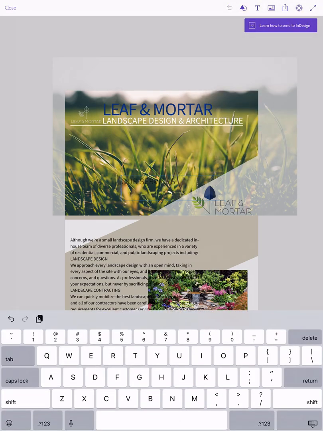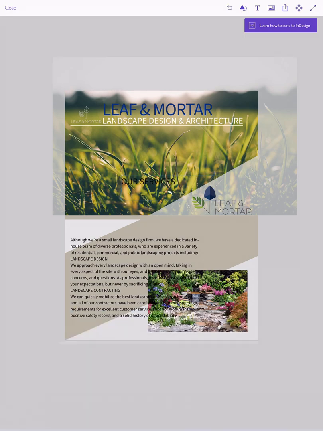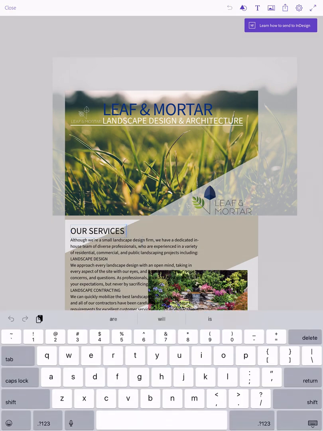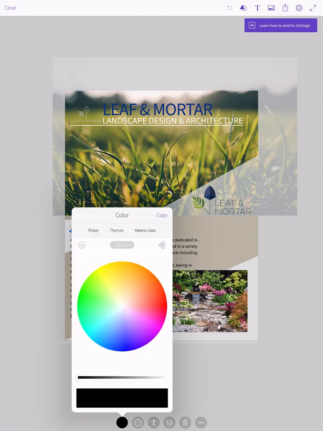Paste it. So now I have our services separate. It's kind of a pain in the butt, but it'll work, right? That looks pretty good. And we can get this to be the same blue as we had up here, right? So actually I've got to do it like this.